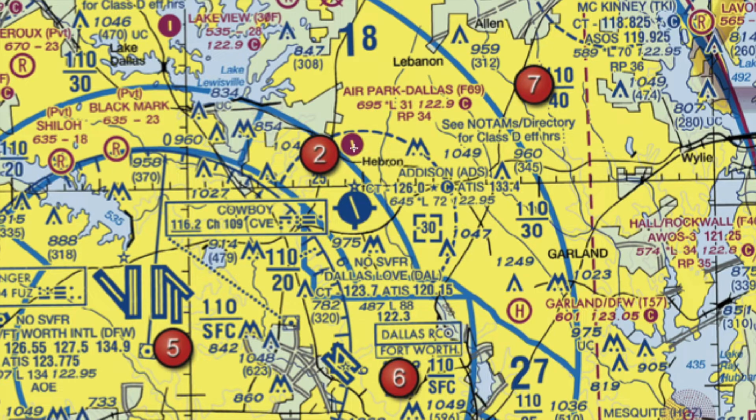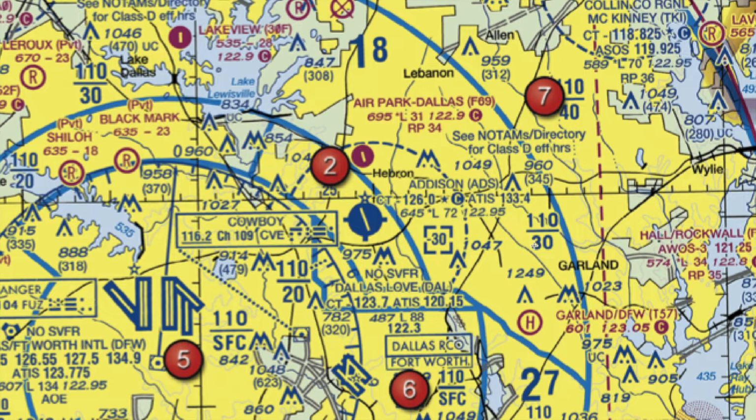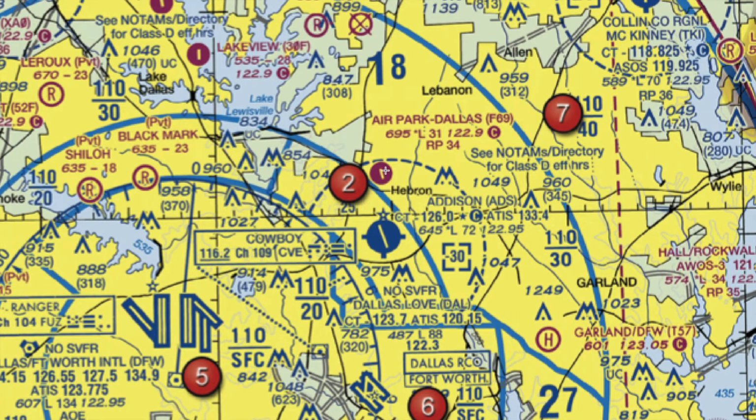and that's where Airpark Dallas sits. It sits underneath that floor of the Class B airspace. So it's actually not even in the Class B airspace. Now, if you had a pilot taking off from Airpark, of course, they're going to have to first talk to Dallas Love because they're inside of their airspace. And let's say they depart and they climb up to 3,500 feet. Well, now they're in the Class B airspace.